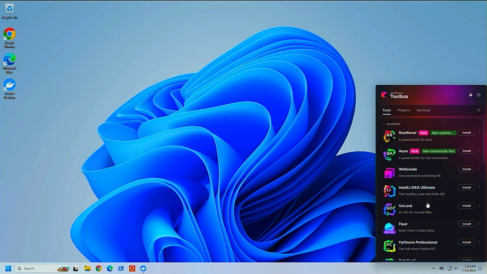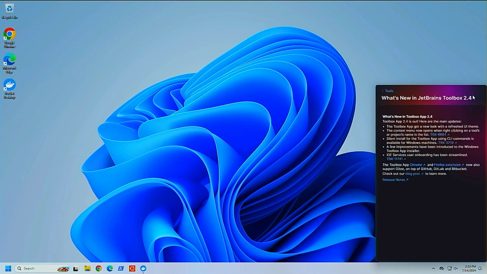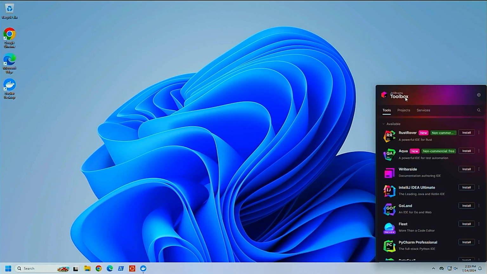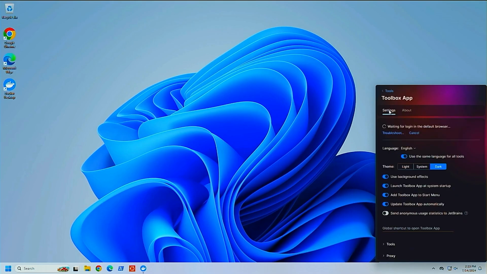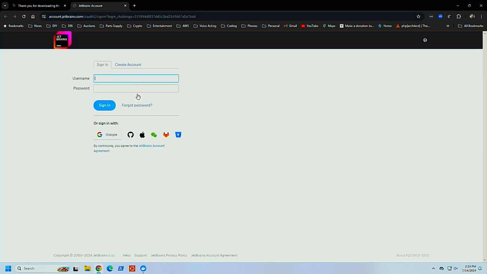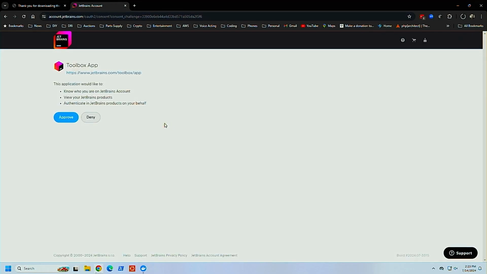I had hoped. Yes, we'll go ahead and get logged in. We're going to approve, and we're going to open Jetbrains toolbox.